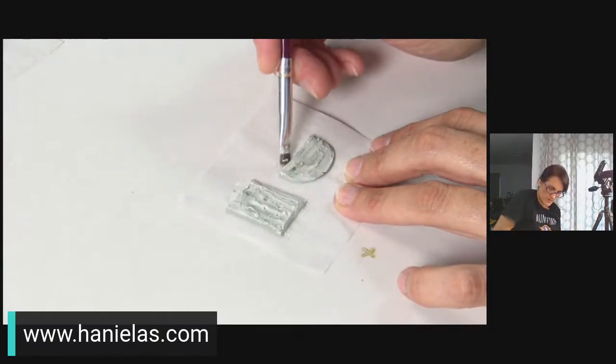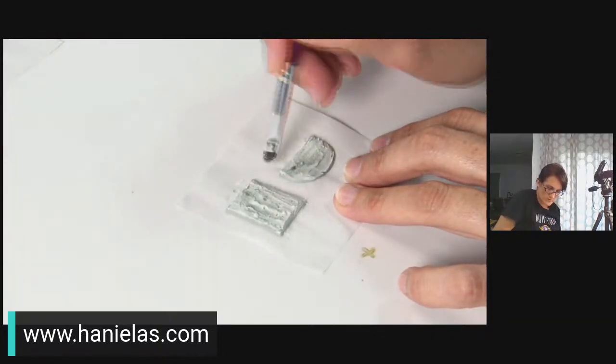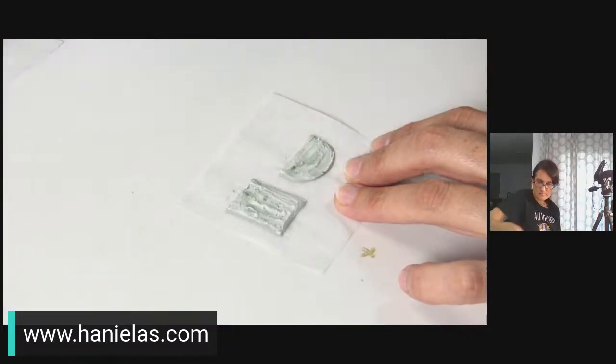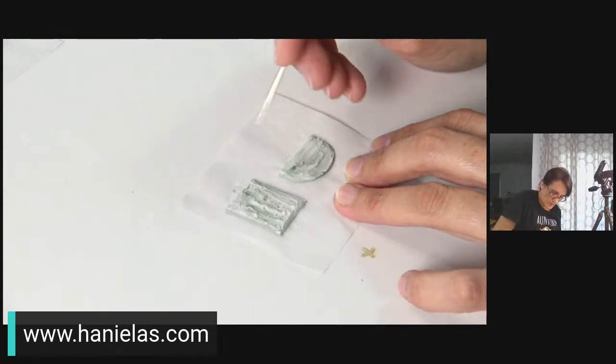I'm going around the perimeter, removing any kind of residue so it's not going to change the shape of my pot. And now we can make the holes.